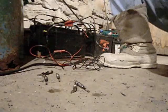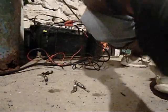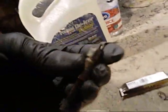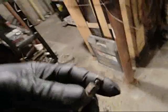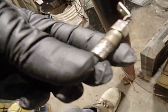Every engine's got 8. There's only 7 you can get to on the turbo diesel. Turbo Weasel. One's under the turbo, can't get to it. The ones on the passenger side are hard to get to. Whoop, that's hot. Driver's side's real easy. 6.2, they're all easy. And the name is written below the threads.